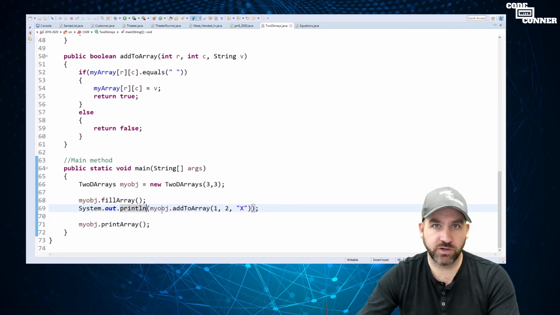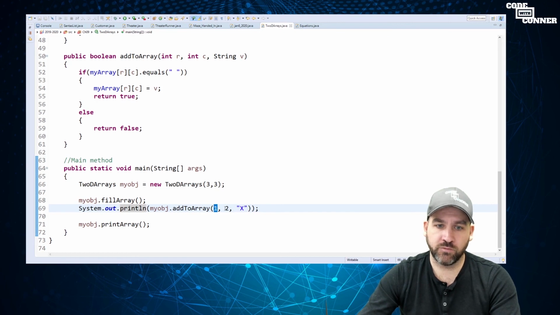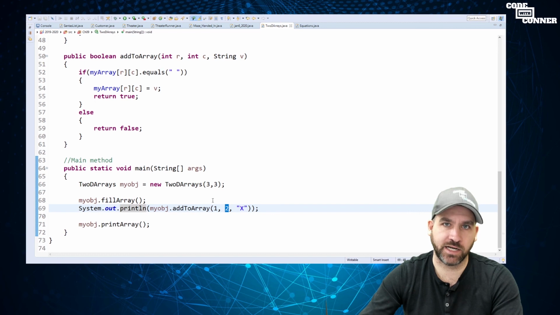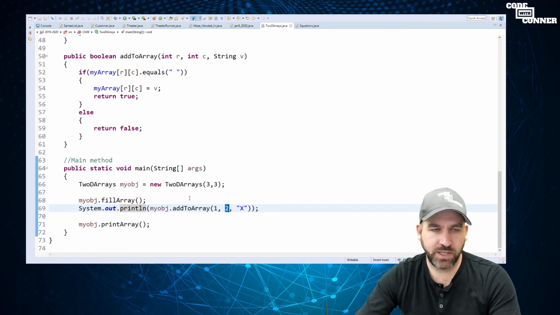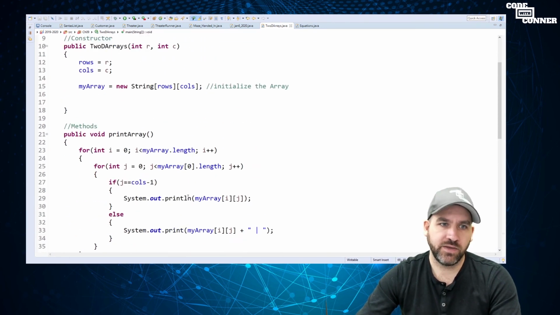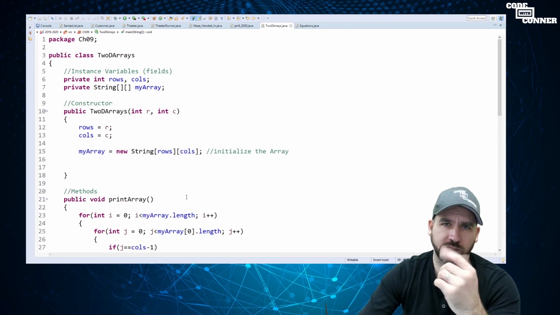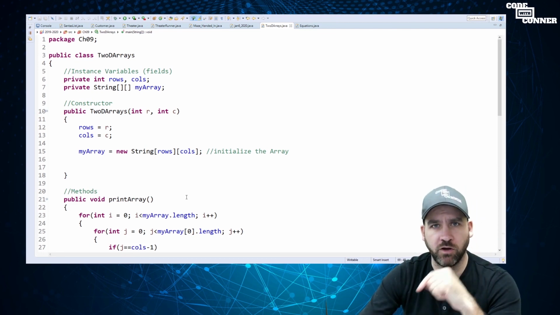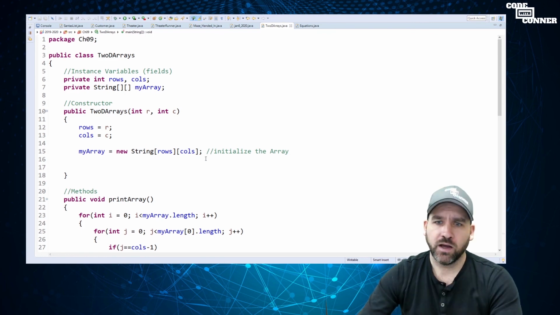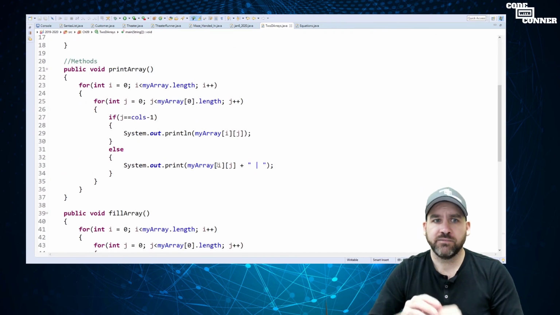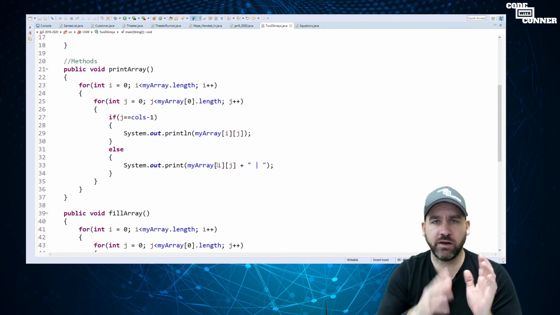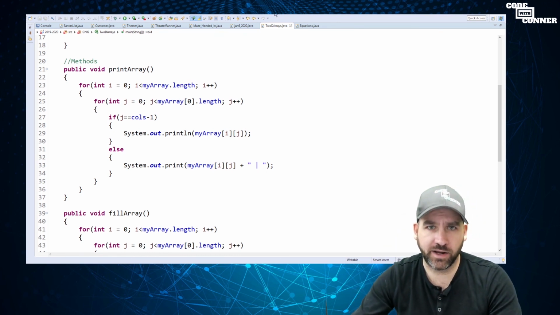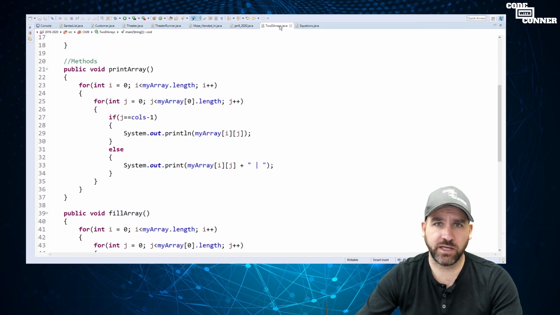Maybe I was getting the user to input a value for the row and column that they wanted to insert something. Again, you got the makings at the beginning of a tic-tac-toe game here. But the important piece that I want you to take away from all this is declaring and initializing, understanding the fixed size, understanding how to traverse using for loops, the rows and column values, and also understanding how to access those row column values, and also maybe using loops to compare before and afters and all that kind of craziness. Hopefully that helps the understanding of two-dimensional arrays.